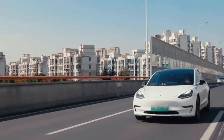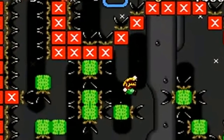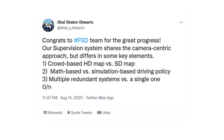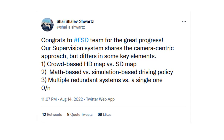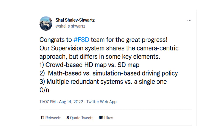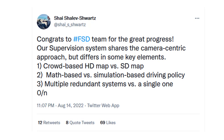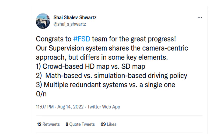Some crashes are unavoidable, but this concept is like taking a video game monster AI that can avoid pretty much anything and applying it to driving. On August 14th, Tesla's competitor and former partner Mobileye — their chief technology officer Shai Shalev-Schwartz — congratulated Tesla on FSD's progress. This was actually before the 10.69 release even went out to customers. However, in the same tweet he pointed out that Mobileye's supervision product shares the same camera-based approach as Tesla but differs in a number of ways.